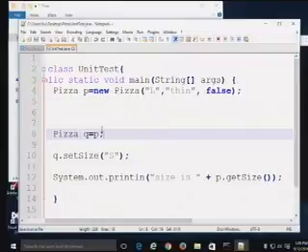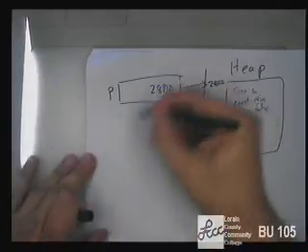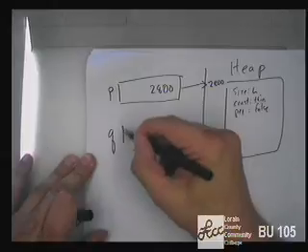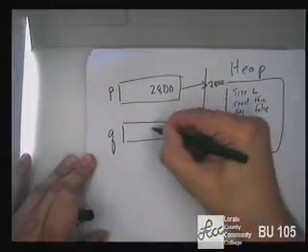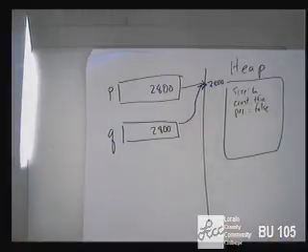Okay, so excellent answers to those. There is no new in this, therefore we're not making a new object. We are simply copying P into Q. And what is P? P is the address of that object. So we now have two object references that point to the same object, which means that we sort of have two names for this object.